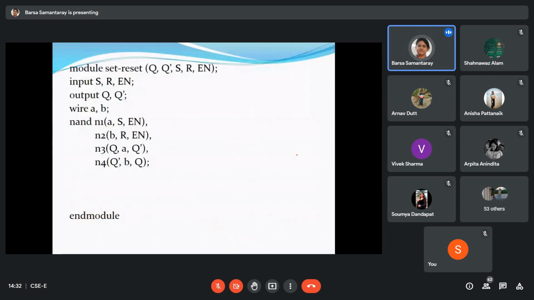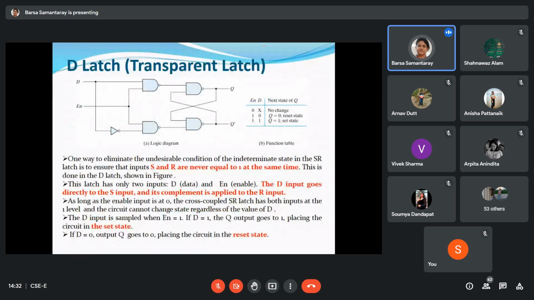Okay. So with this concept, we will design another latch, that is the D latch. So what can we call a D latch? We can say that a latch may or may not have a clock. If there is a clock in the latch, that will be level trigger. Level trigger means either positive level or negative level. So the SR flip-flop can also be called a D latch. And this one is known as a transparent latch.